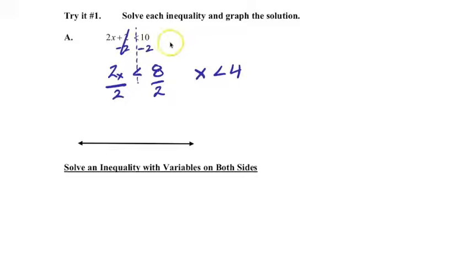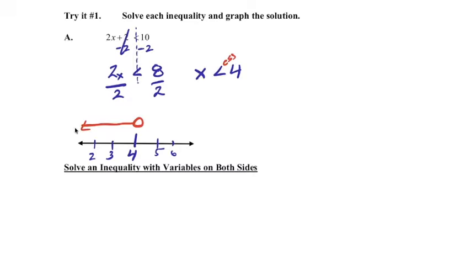So that's it. Now we just have to graph this. So 4 is right here. Here's 3, here's 2, 5, and 6. Now this is an open circle, right? We don't see a line underneath, so it's an open circle. Now we just have to decide which way to go. This is a less than sign, so we want the numbers that are less than 4. Here's 4. The numbers that are less than 4 will be like 2 and 3. So we're going to go this way.